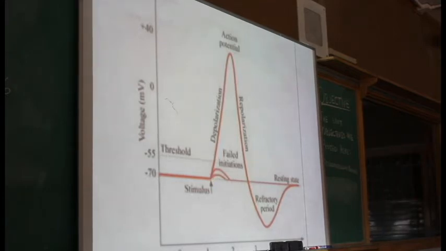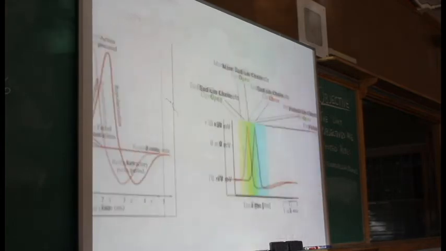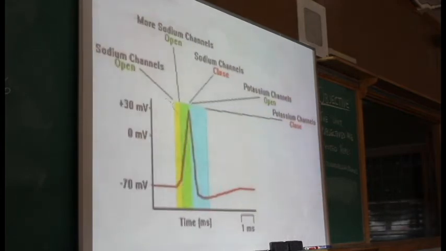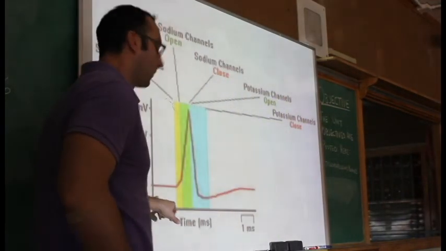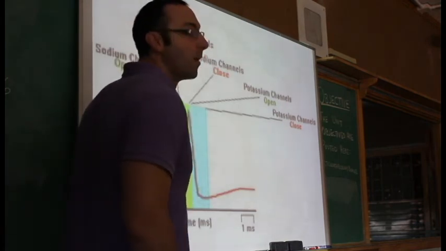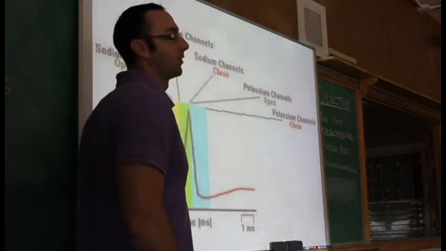Okay. All right, let's go to the next one, which is a little more colorful. It talks about the phases and what's happening with membrane proteins. So picture the axon of a nerve cell. That axon has a membrane that's going to allow the passage of substances from the environment into the nerve cell and out of the nerve cell. So at rest, at -70 millivolts, in the initial millisecond here, both sodium and potassium channels are closed.